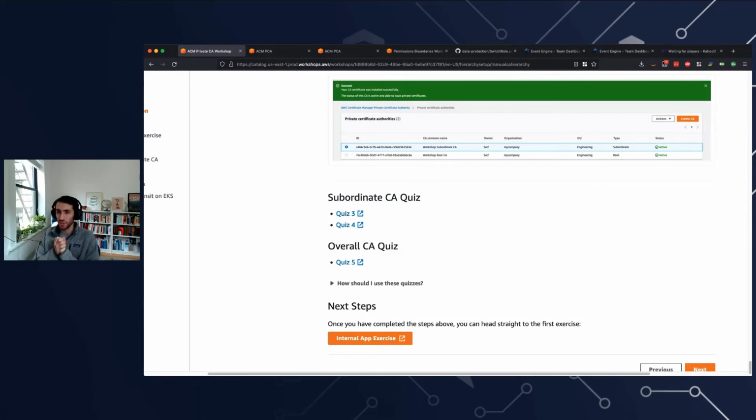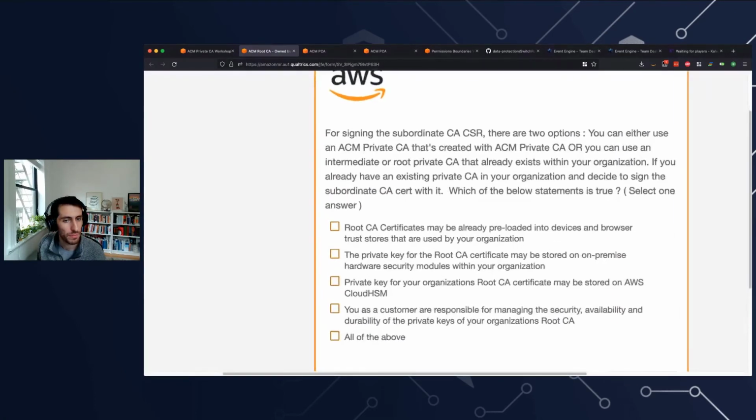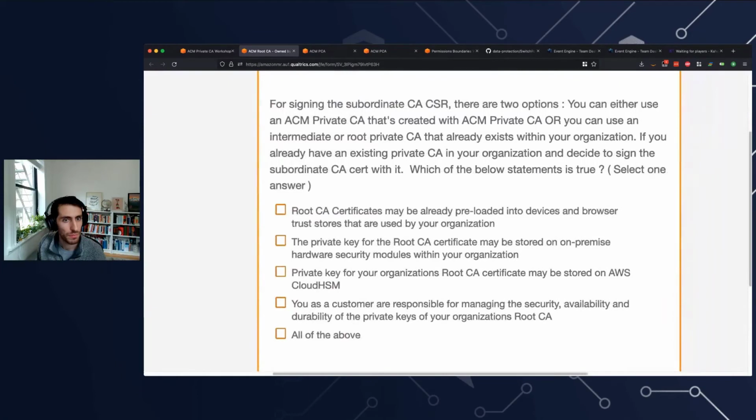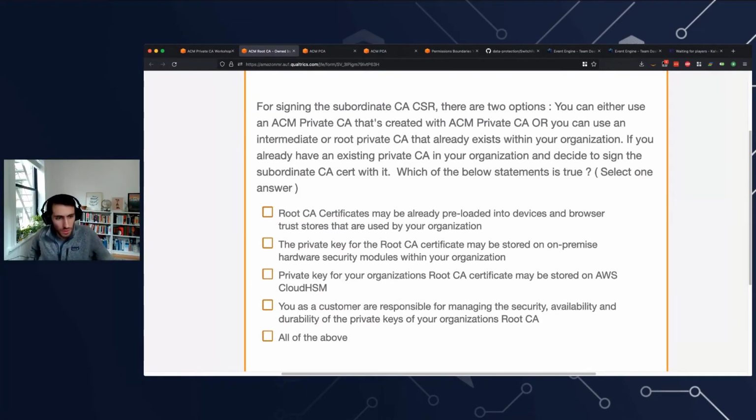So I don't see any questions coming in. So I'll just hop into the quizzes here. Okay, so the question is, for signing the subordinate CA certificate signing request, or CSR, there are two options.